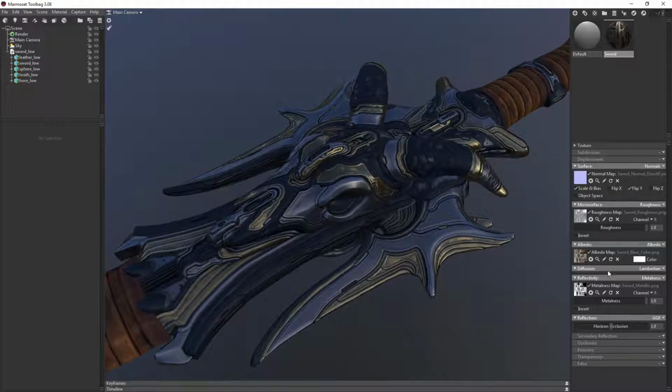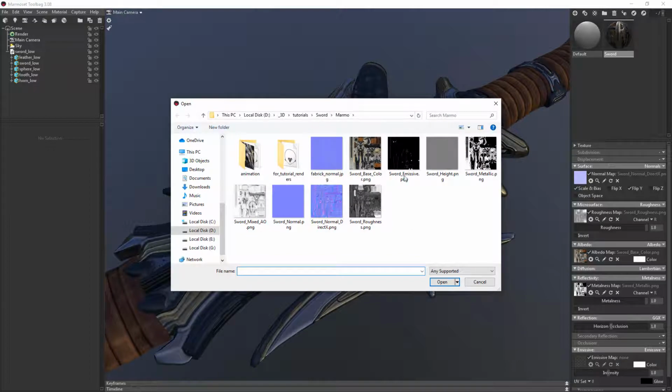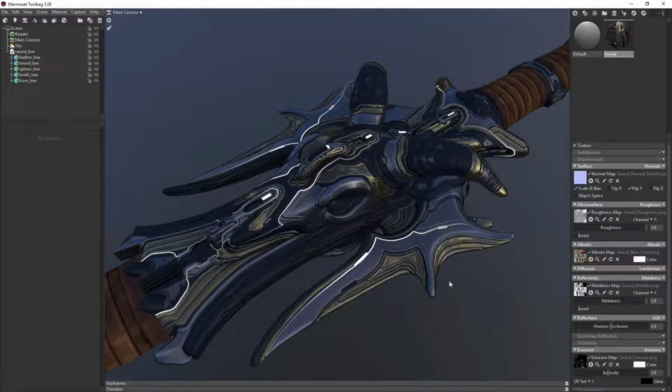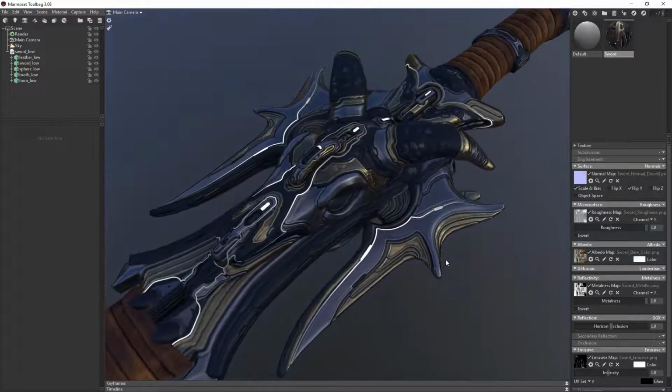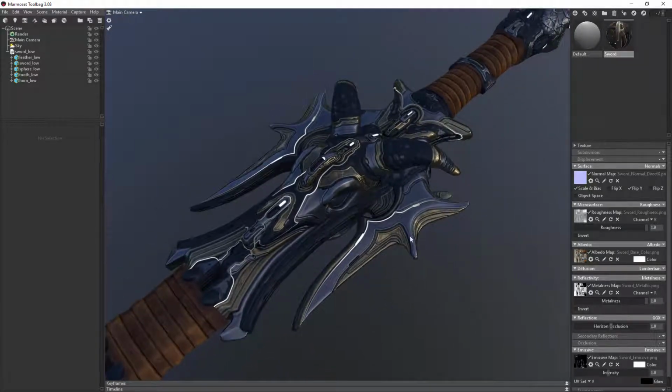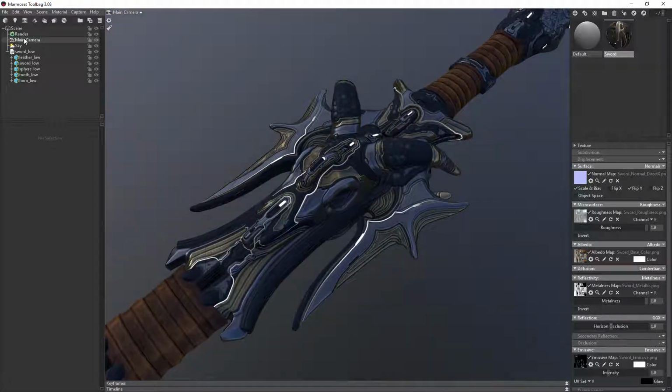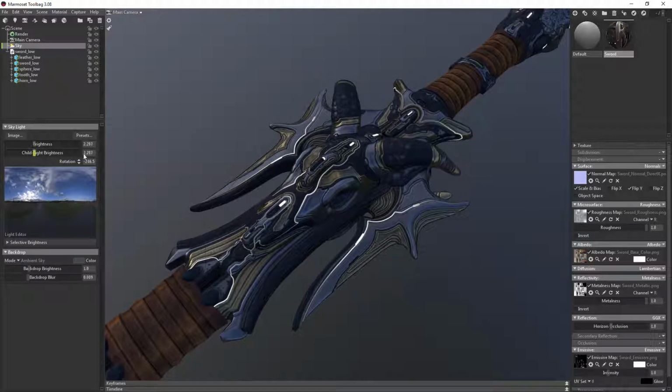If you press Shift, it will rotate the sunlight direction. Over here where it says emissive, we have to actually confirm that it's supposed to use emissive, and then let's click on it and add our emissive map. So this is the setup that we had in Substance Painter that we exported out.